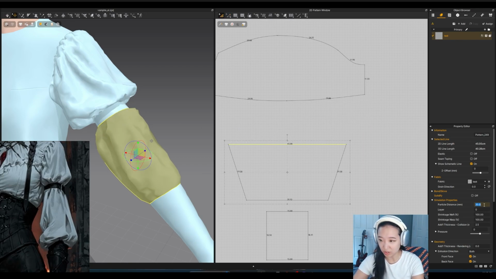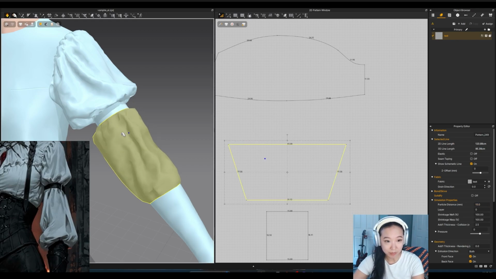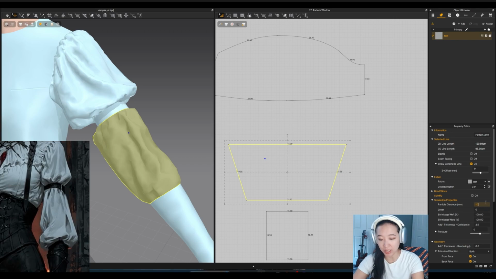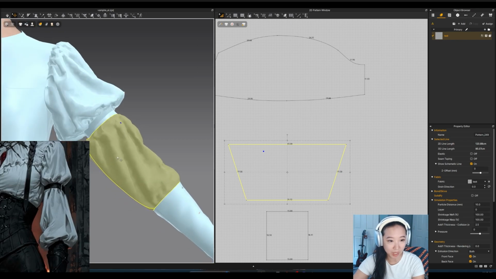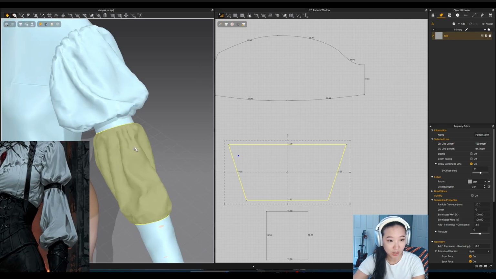Awesome. So it does look like it's starting to give us that nice ruffled behavior. I'm just walking it down particle distance so I could just see clearly how much of that fold is happening. And I actually do think this amount is pretty good for what we need, right? I feel like these are nice and long.